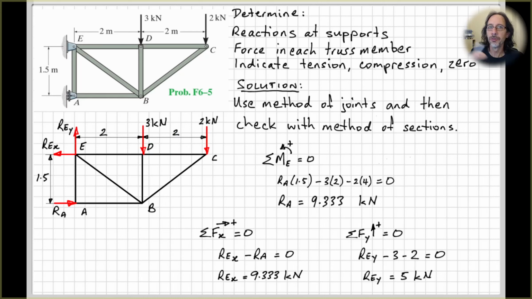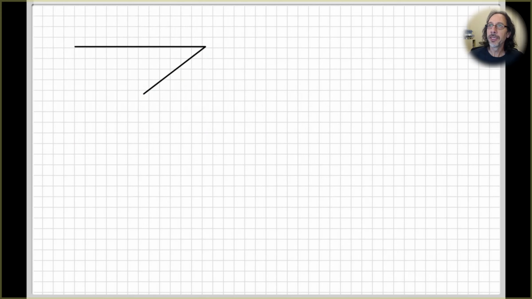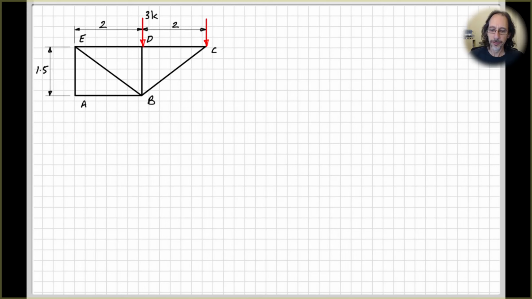All right, so that's the rigid body equilibrium part of the solution, looking at the entire truss and calculating our reactions at the supports. So let's go to the next page. I've just copied over my free body diagram here for reference, so you don't have to keep redrawing the free body diagram. I just put it on my next page so I don't have to keep flicking backwards and forwards.